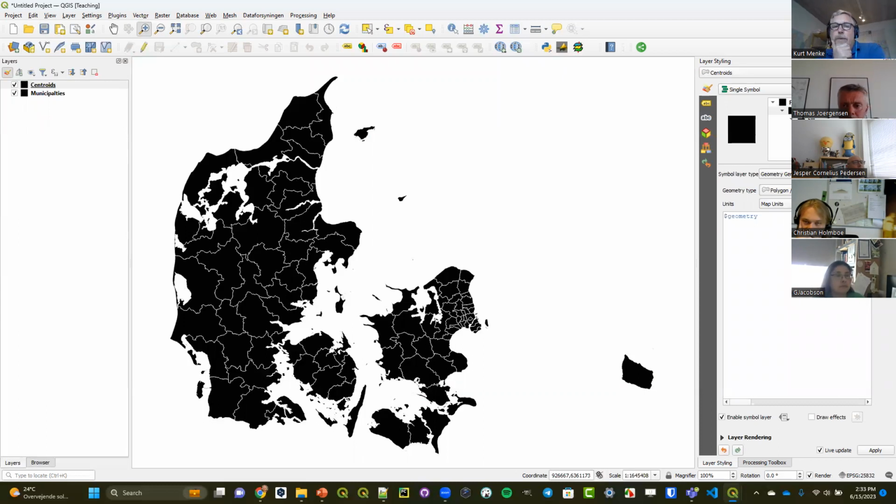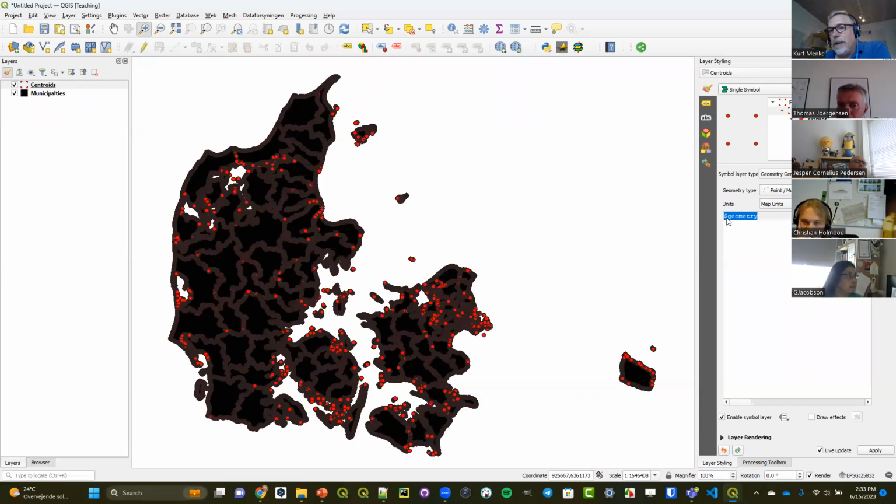And when I change to geometry generator, I get this interface. First, it's asking me what geometry type would I like, and I can choose polygon, line, or point. So I'm going to choose point. And here, QGIS is giving me the $geometry. That's the geometry of each individual feature. And without anything, it basically does the same thing as the outline marker here, where it creates points along all the polygon edges, because that's all it can do at this point.